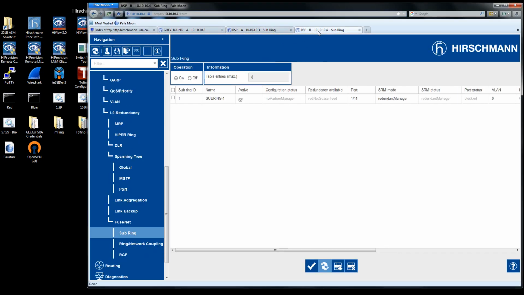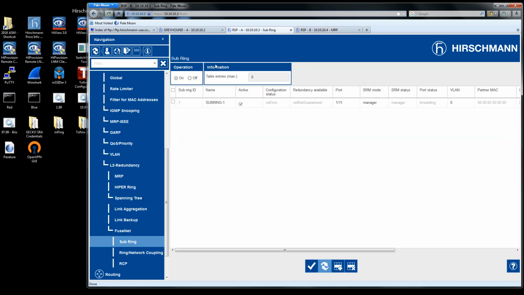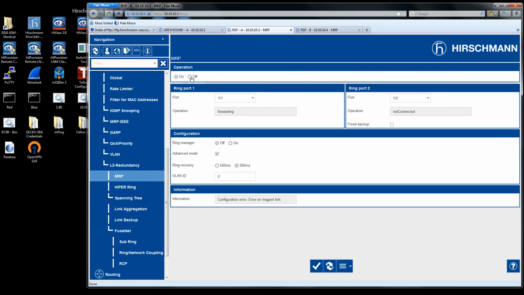So we've got our RSPB, and the RSPB for MRP. It's currently enabled. Ring manager off. VLAN 2, ports 1 and 2, and this should also be on for MRP. So on ports 1 and 2. Ring manager off.